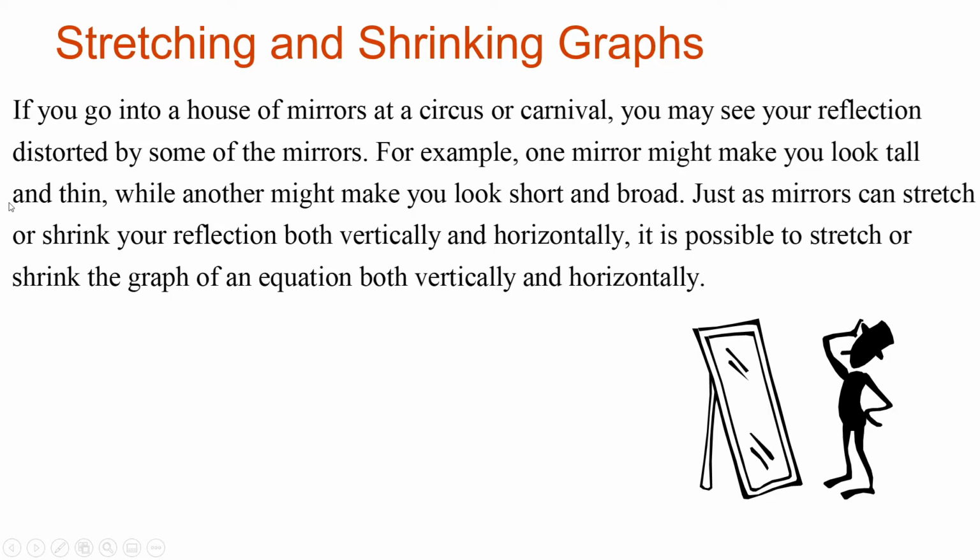Stretching and shrinking graphs. If you go into a house of mirrors at a circus or carnival, you may see your reflection distorted by some of the mirrors. For example, one mirror might make you look tall and thin, while another might make you look short and broad. Just as mirrors can stretch or shrink your reflection both vertically and horizontally, it is possible to stretch or shrink the graph of an equation, both vertically and horizontally. And we need to become experts at that.